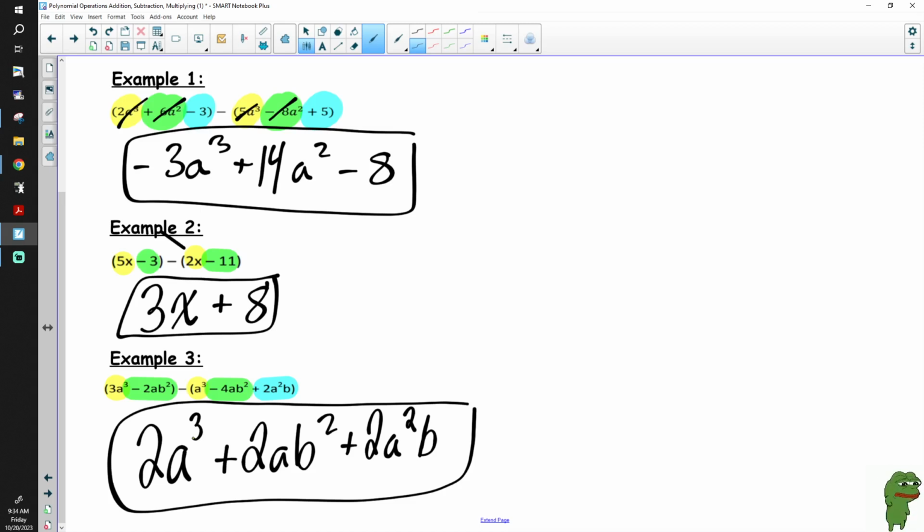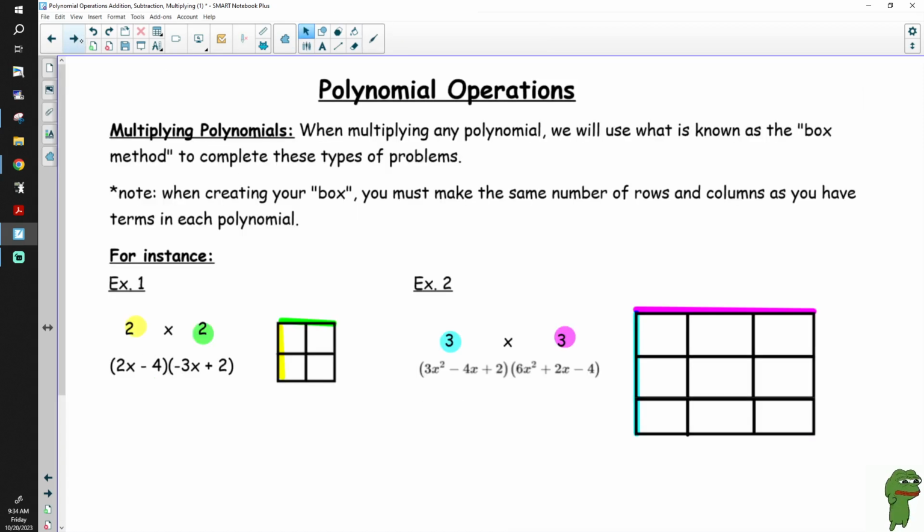Before we move on to multiplying, which is going to be real quick because you basically already know how to do it, when we add and subtract, did any of our exponents change? When you combine like terms, did the variables change at all? No, only the numbers in front. When you add and subtract, your variables should not ever change. Only the coefficients, the numbers that sit out front. Now multiplying, your exponents are going to change. Don't confuse the two. So on to the world of multiplication.